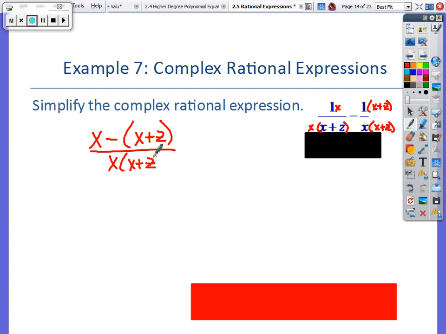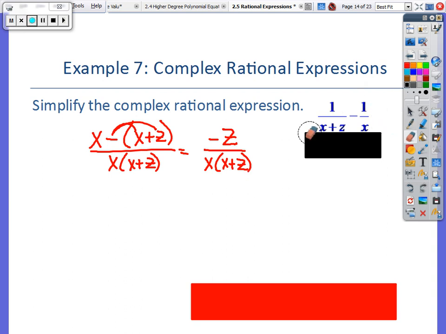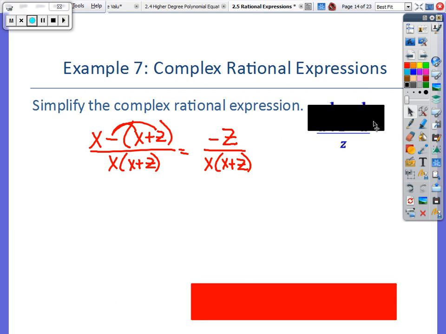Okay? So now if I squish this together, I got x minus the bubble, x plus z, all over x plus z. Now the numerator, I want to go ahead and distribute my negative. That's why I said be careful. And what you'll notice is the x's are going to cancel, and I'm left with just negative z on top, or the opposite of z would be a better way of saying that. And then that's my denominator. Now remember, this is just the numerator of the complex. Now what we want to do is go ahead and ignore the numerator and go, okay, what's the denominator look like? Well, it's z.